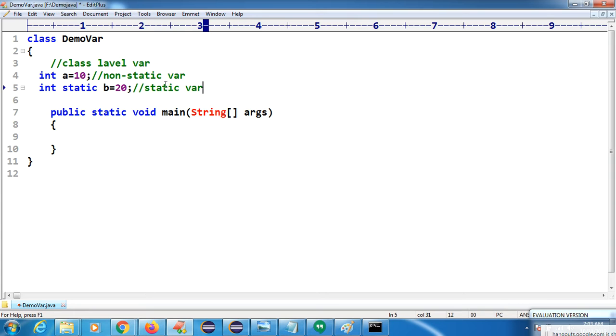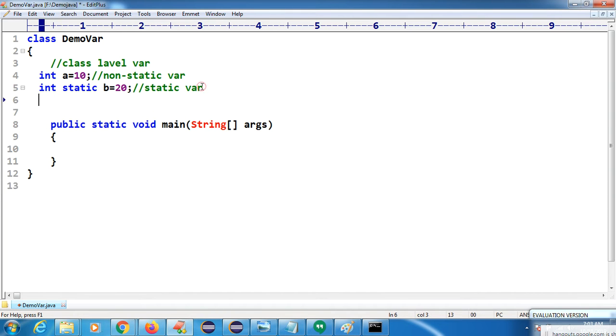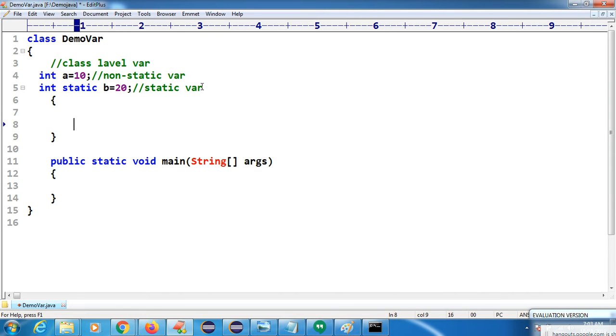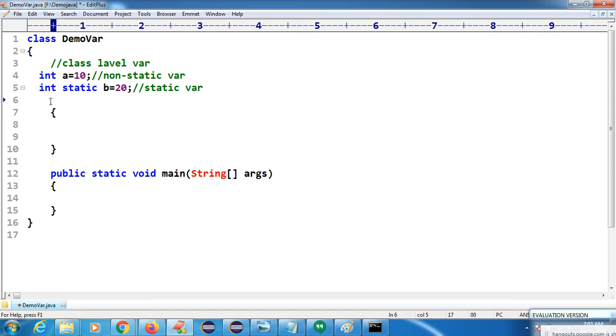The variable which is created inside a method or inside a block, like this non-static block, I will discuss in the next session. Next session we will discuss this block.